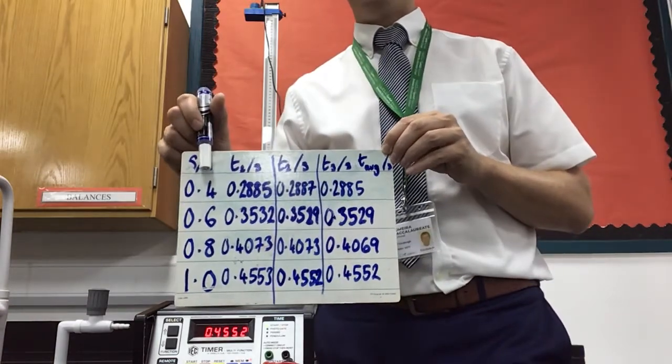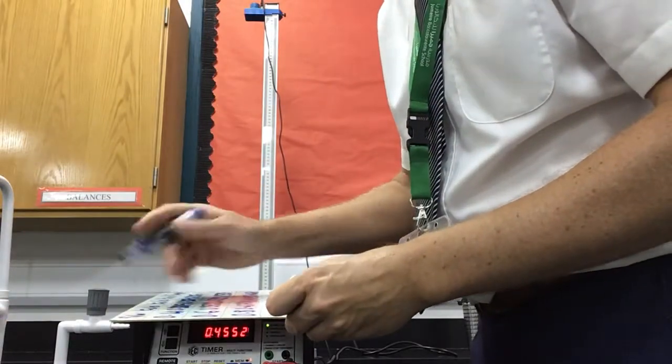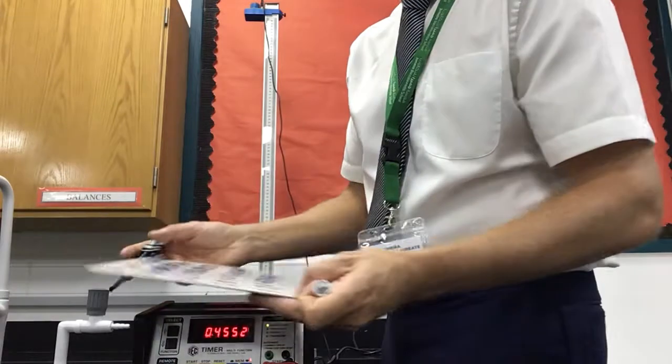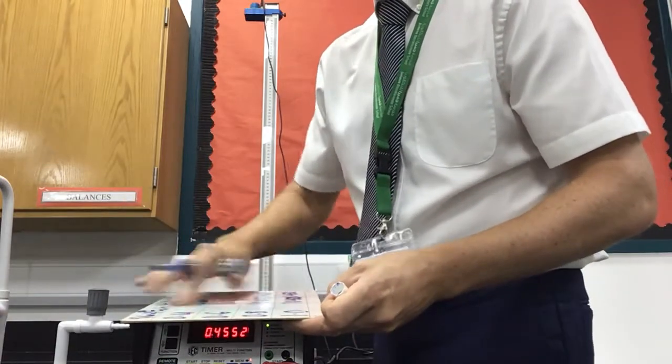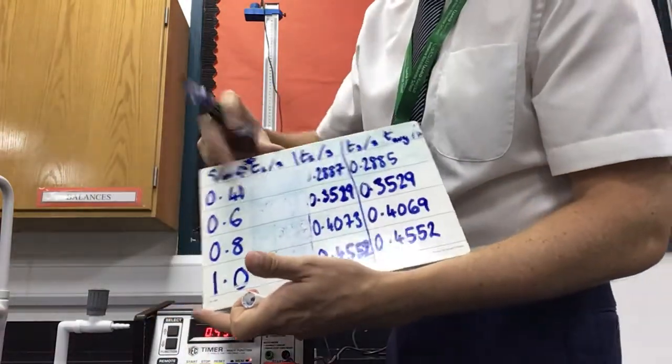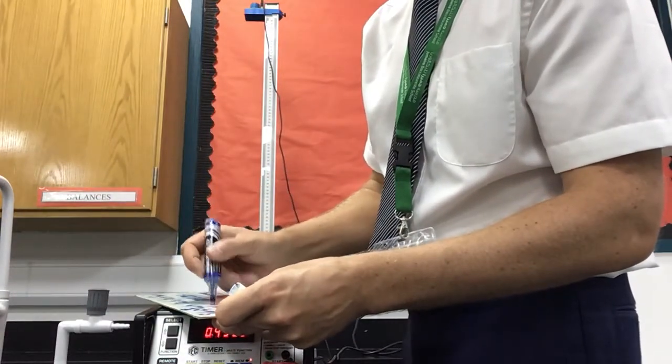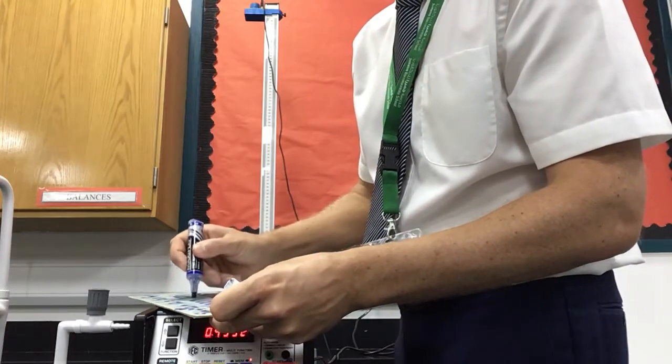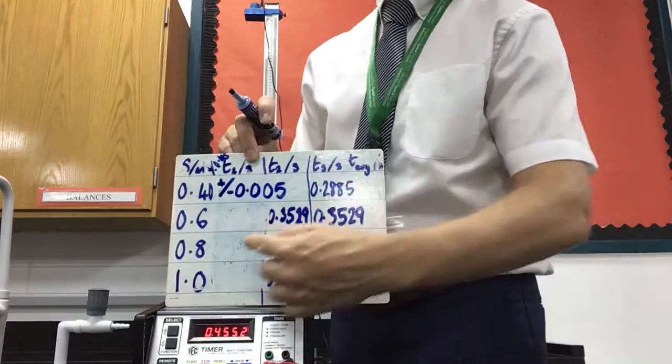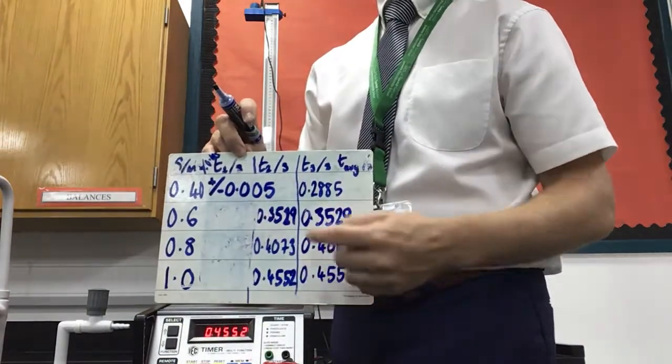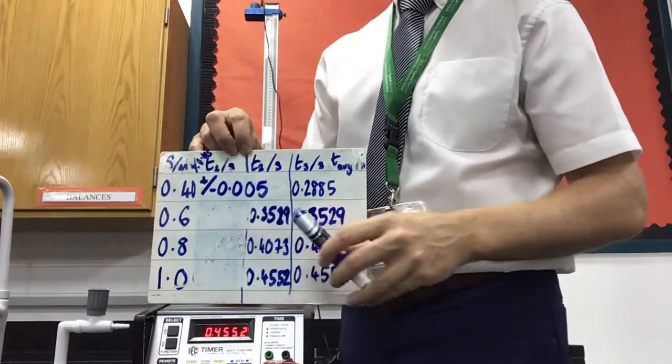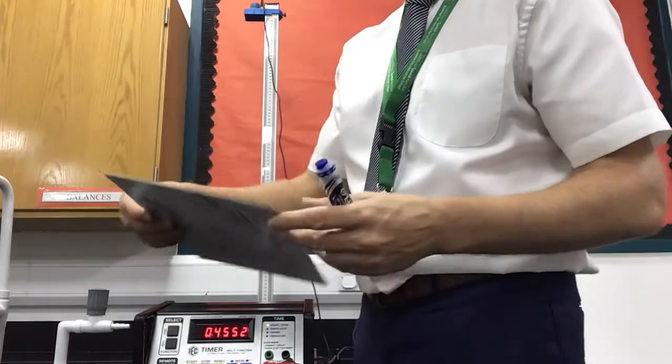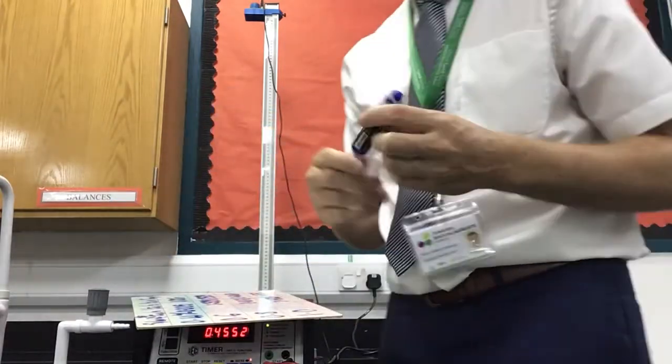Which is plus minus, well I suppose technically this should be 0.40 metres, shouldn't it? So these have an uncertainty of plus minus 0.005. The distances are plus minus 0.005 for S. But then you multiply S by 2, so your error becomes twice as big. So that's what you're going to be plotting on your graph, 0.01 as the error bars. That's still quite small. So it's a pretty good experiment really in terms of error. Almost too good. Anyway, I'm going to stop.